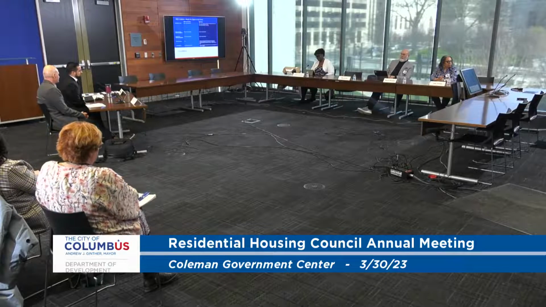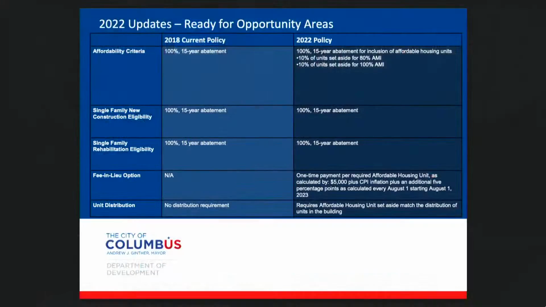One other requirement we are phasing in is that the units that are set aside to be affordable must be distributed across the project and also unit type. So if a development, say, has a mix of 3 to 1 bedrooms, one must apportion those unit types equitably across the affordable units and also make sure that they're distributed physically throughout the building.